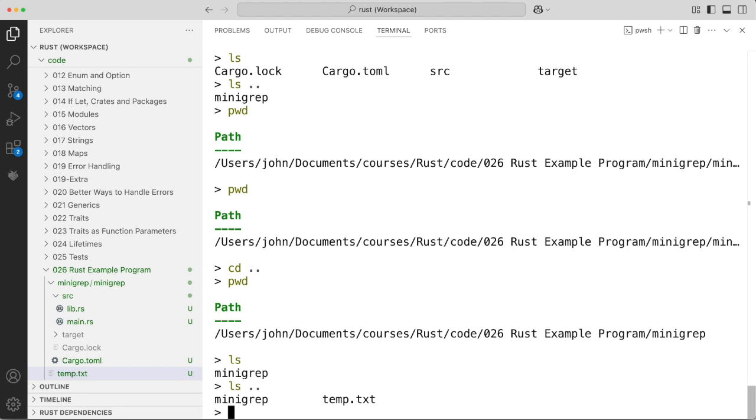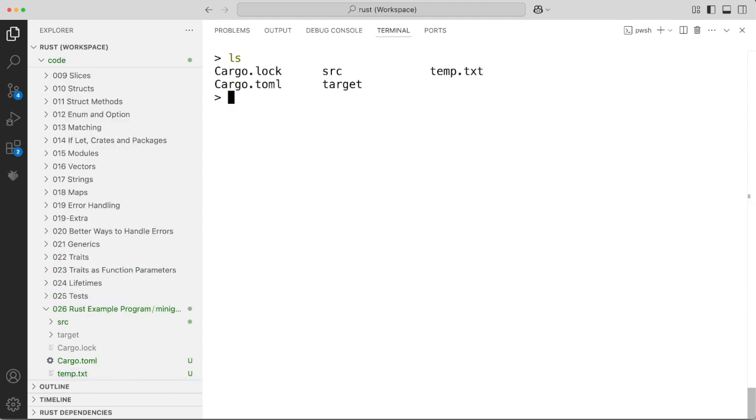So where am I supposed to be running this program? What's actually happened here? If I created some kind of weird nested folder structure, yeah, I think I created a Minigrep folder inside a folder called Minigrep. Okay, one second, I'm just going to sort out this folder structure here. I created this project earlier and ran through it, and I think I've got a folder left over from here that I didn't want. Okay, I've straightened everything out now.